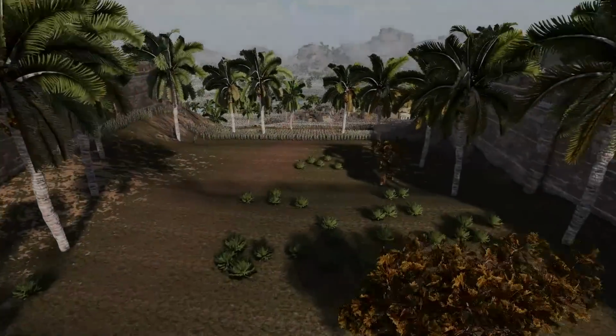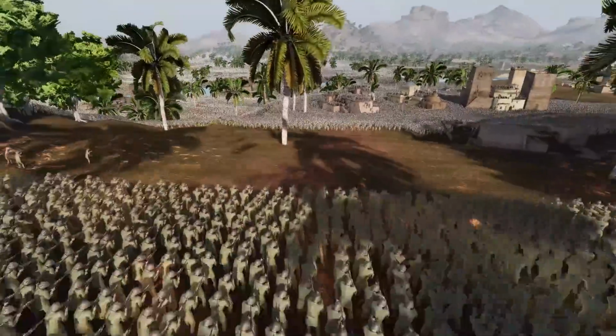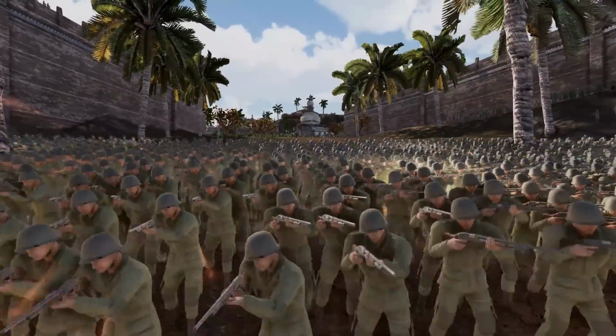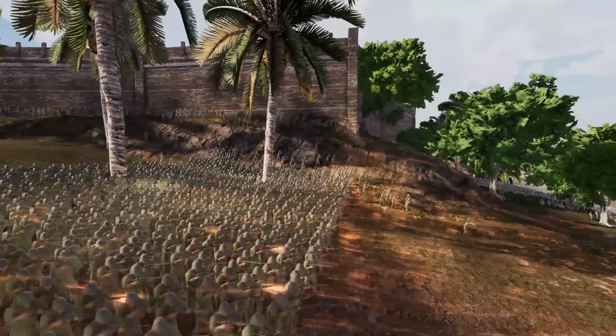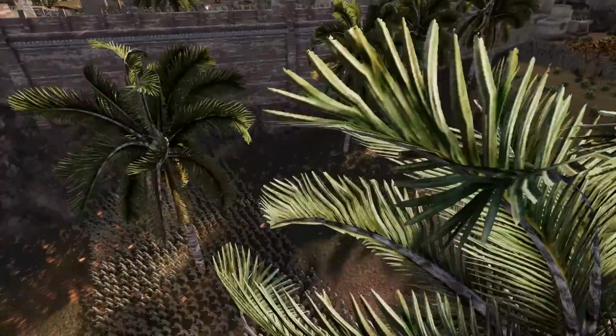What's going on, gamers? Welcome back to Ultimate Epic Battle Simulator 2, and today we're trying out the US Army Death Tunnel defense. I got a lot of people requesting that I try out a death tunnel again, and so gosh dang it, we're doing it.